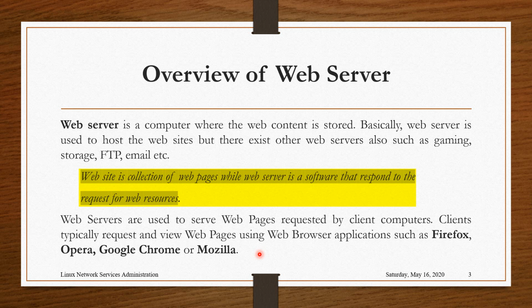Actually, website is a collection of web pages, while web server is a software that responds to the request for web resources. Web servers are used to serve web pages requested by client computers. Clients typically request and view web pages using web browser applications such as Firefox, Opera, Google Chrome, or Mozilla.